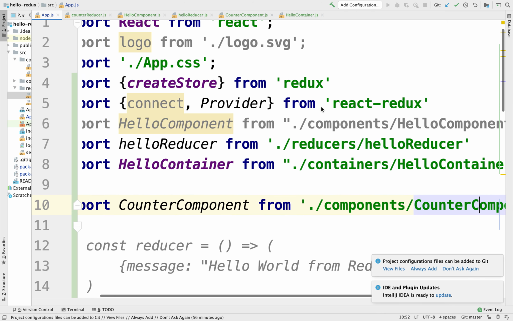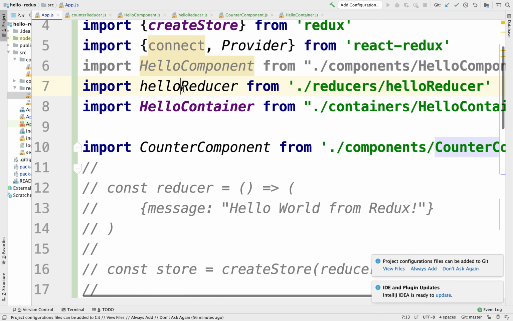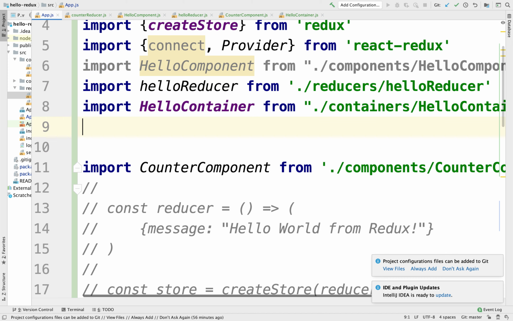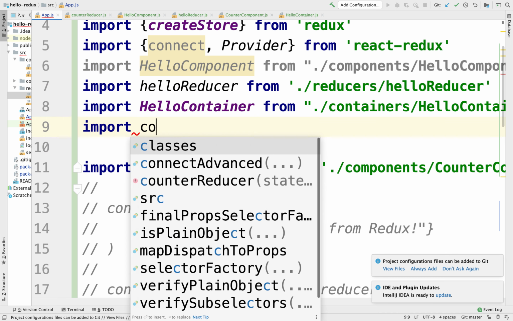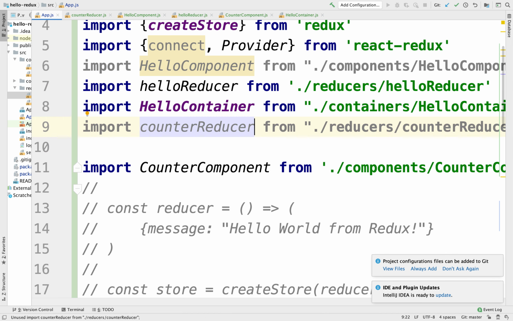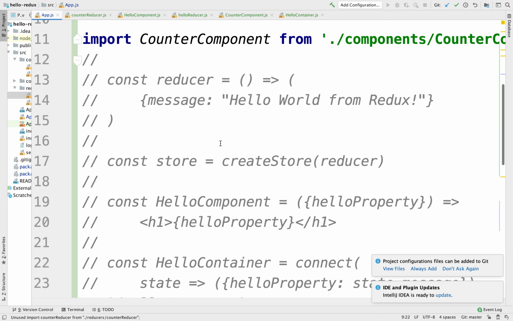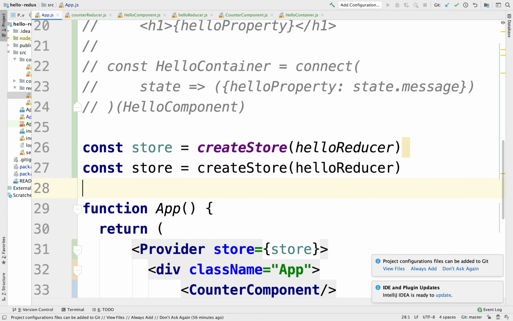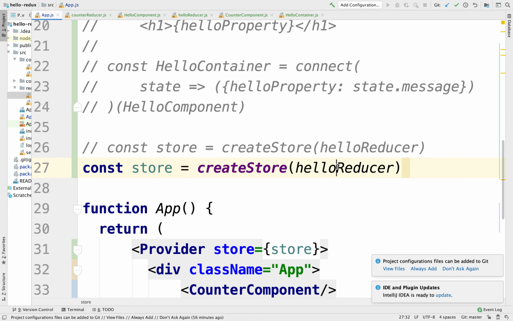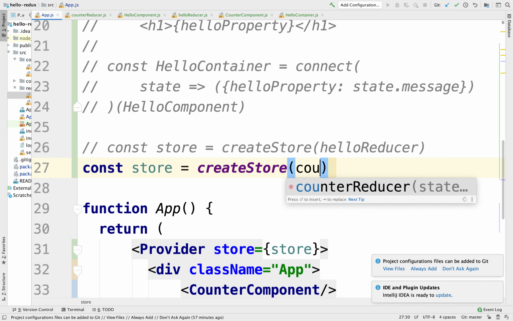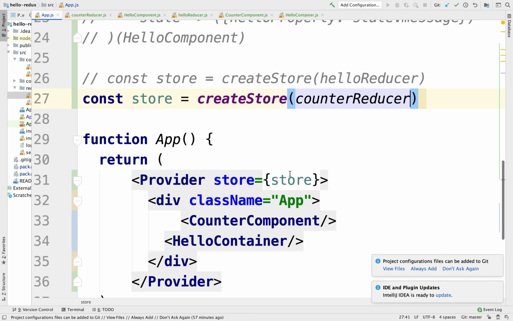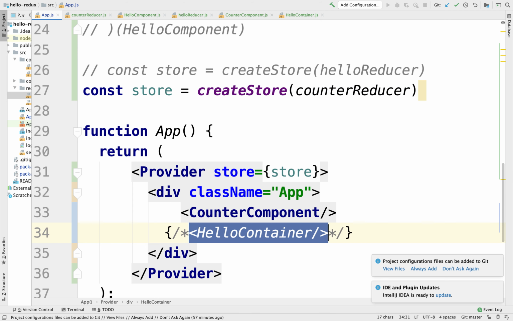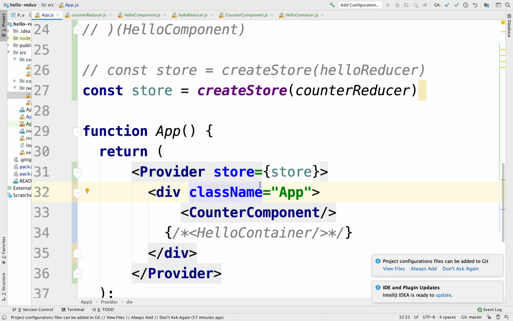And so let's go up to the app. Instead of using the hello reducer, we're going to use another reducer. So import the counter reducer. There it is. We're not going to use the hello reducer here. We're going to use another store. We're going to use the counter reducer. So counter reducer, and we're not going to do the hello container for now. All right, we're going to just comment that out. Everybody good? All right.